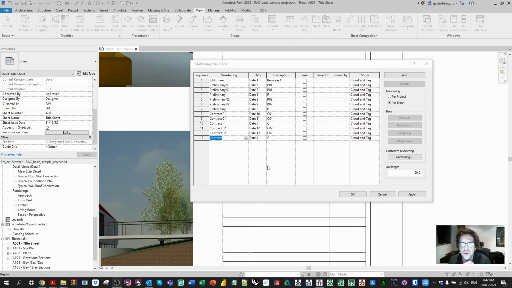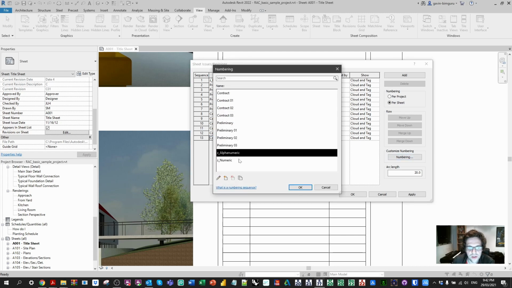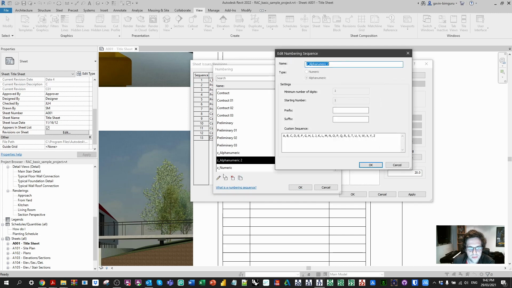Now, one other optional system you can use, and this is on a project where you know exactly how many work in progress issues you're allowed to have, is to use purely alphanumeric sequences. In this case, if we go to numbering, we can just duplicate the alphanumeric sequence. And in this case, we're just going to call this preliminary climbing. So we're going to dictate the entire preliminary revision set manually. So in this case, we say, first of all, P0101, let's say we only have three work in progress revisions between each set. Now we say P0102.